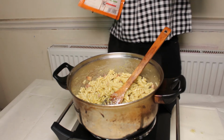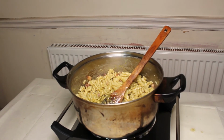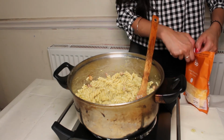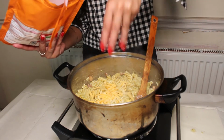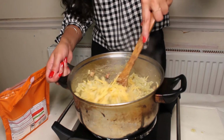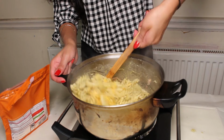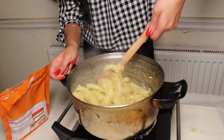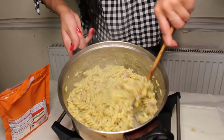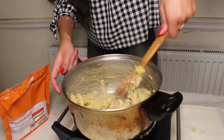Alright, and then we add some cheese. I should have probably cut this before doing this. Scissors! Alright, add the cheese guys in. You can never have too much cheese, yeah? And you can turn this off so it doesn't burn the cheese, and then let the cheese melt in. Oh, will you look at that? Look at that cheese. Yum!